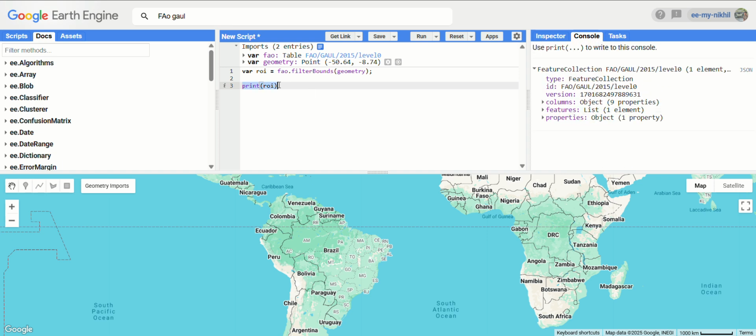So now let's add this to our map with Map.addLayer, and I want to style it with the color, let's say black for the outline. Remember it should be a string, and I want my fill color to be transparent, so I'm using the hex code here.